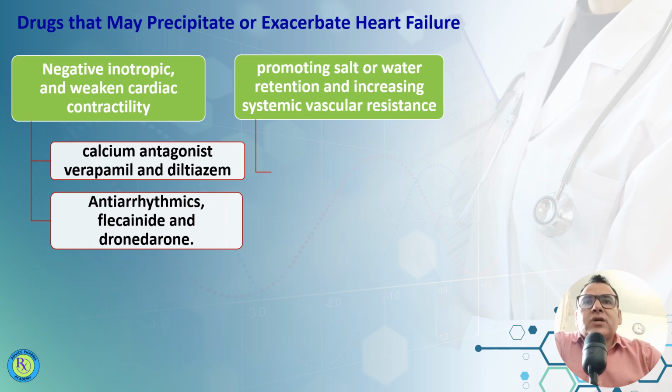Medications that cause salt and water retention will cause two harmful effects. It will increase the systemic vascular resistance as they will increase the pressure in the peripheral organs, so the heart will need to do a lot of work to pump blood against this pressure. On the other hand, it increases salt and water retention. It will cause edema and will worsen the heart failure.